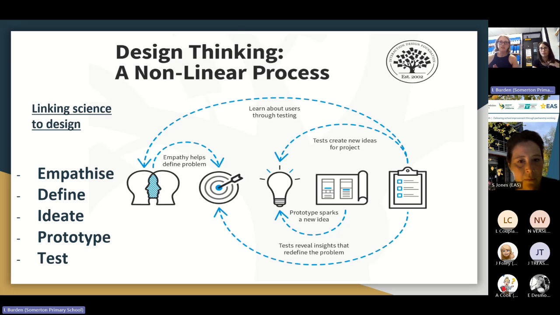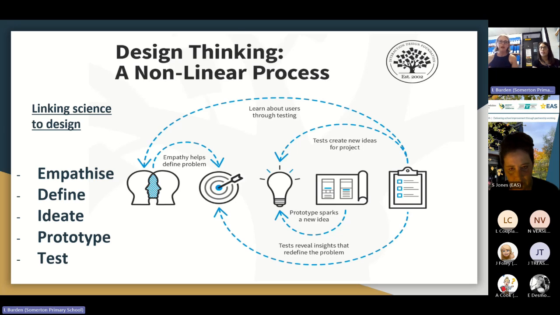So we'll show you some ideas today, but one thing we want to emphasize is that it's non-linear. When we started this, we both sometimes got confused about what stage is what, and my partner uses this in his job, so I was constantly going back to him saying, is this define or is this ideate? Actually some of them interlink. Like the picture, you can see the arrows keep coming in, it doesn't flow. Some do interlink, so it can be hard at first. I was trying to do it one to the other, and then I realized that was wrong. So it is very fluid and it doesn't go in a straight line.